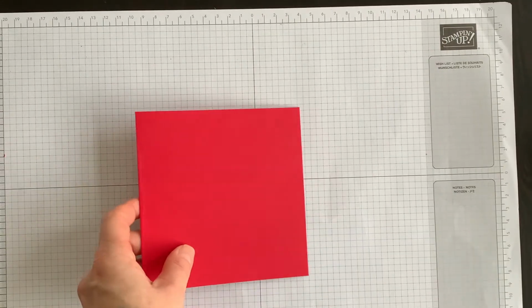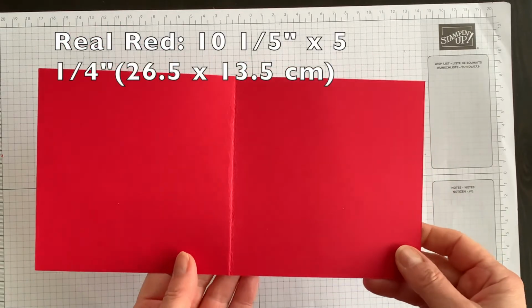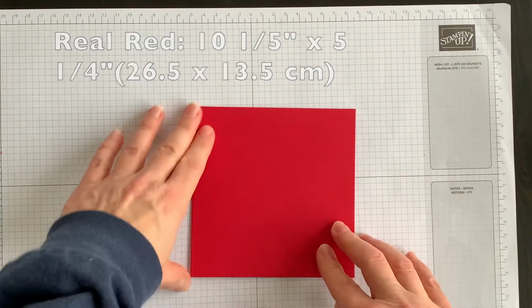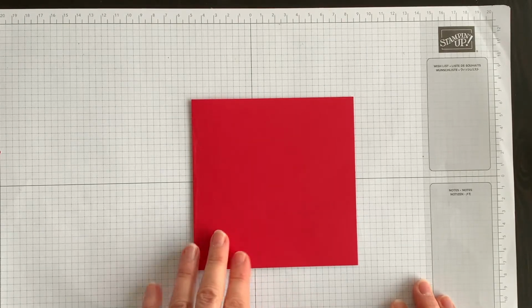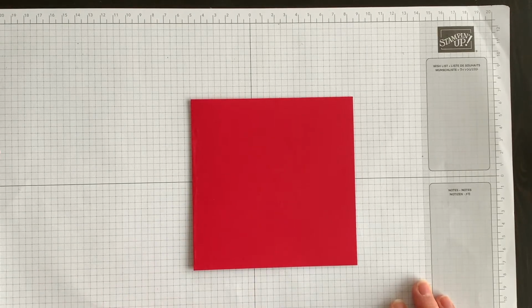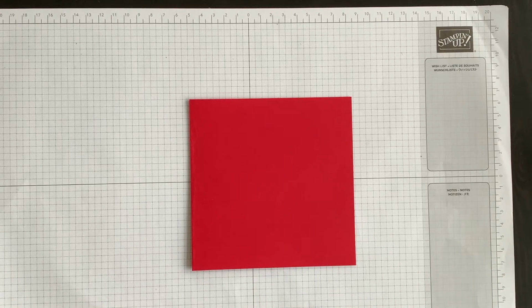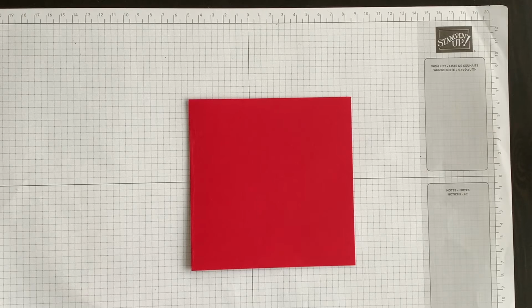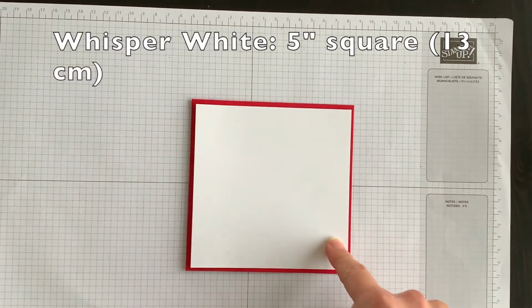My card base is going to be Real Red, and what I decided this time was to make a square layout for my card. I just wanted something different. I have some square envelopes in my drawer and thought, you know, it's time to start making some different kinds of shapes for my cards. Now to that, I'm going to add a layer of Whisper White.